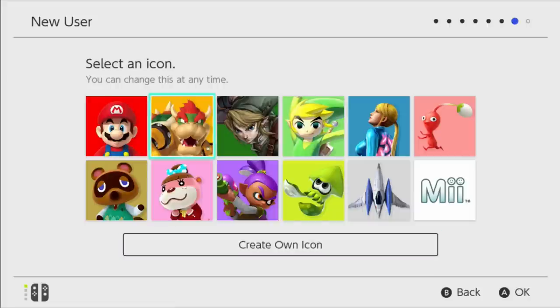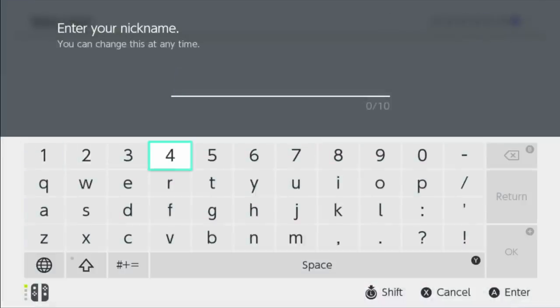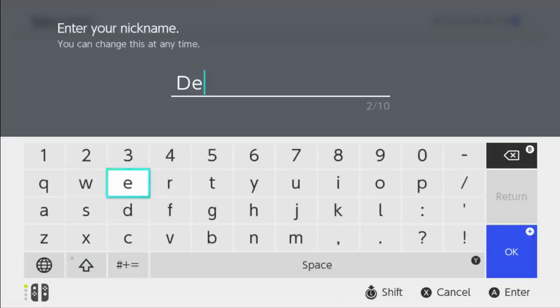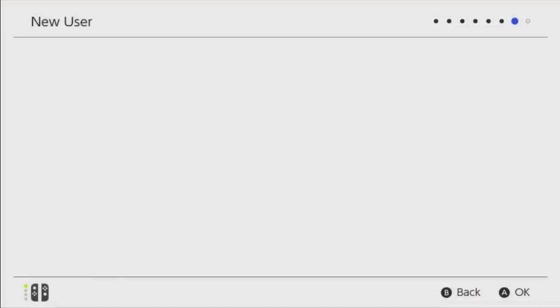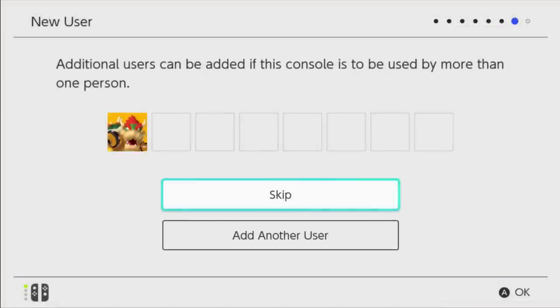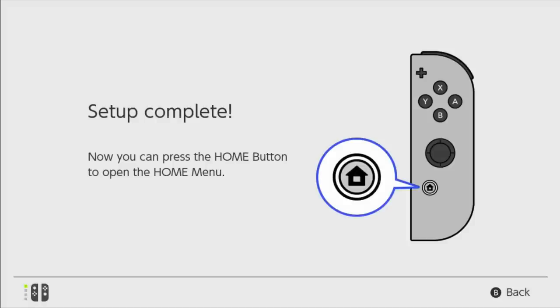Animal Crossing. Create an icon. I think we're going to go Bowser for now because Bowser's my favorite player for Mario Kart. And I'm going to be, let's do correct grammar and go Deligracy. Sweet. Okay. New user. This user will be added to the console. Excellent. Additional users can be added if this console is to be used by more than one person. Okay, so we can have up to 8 more users per console. That's really good. We won't need parental controls.